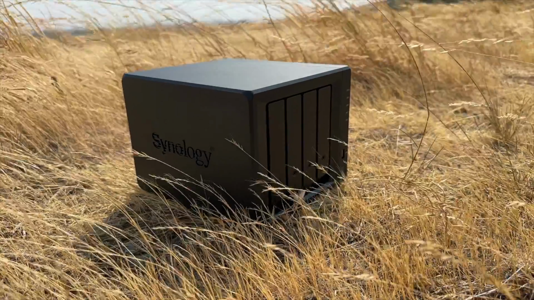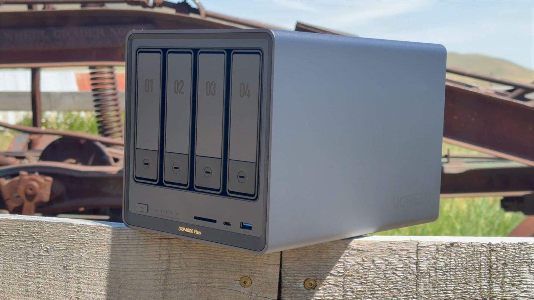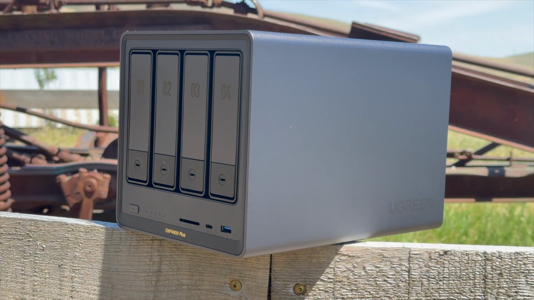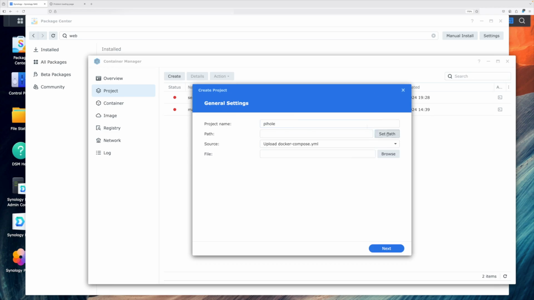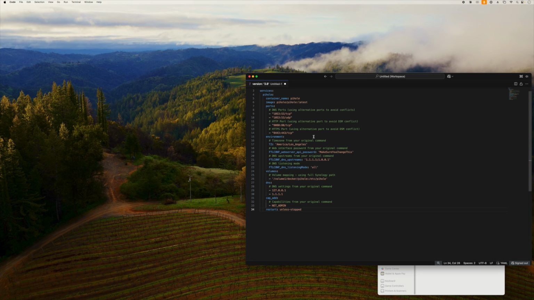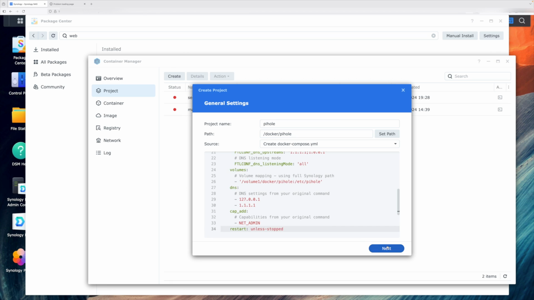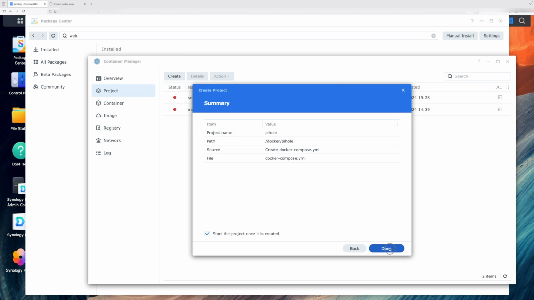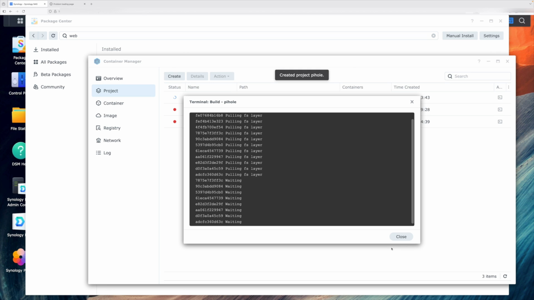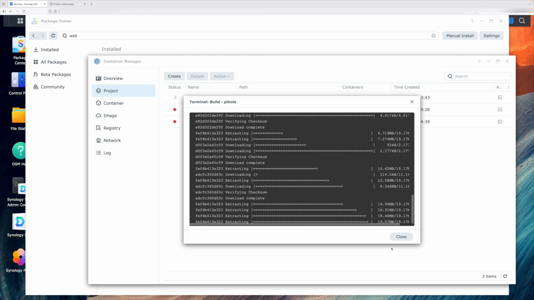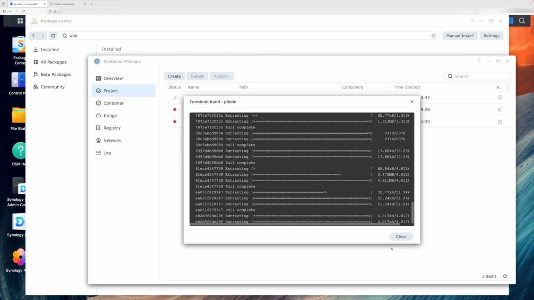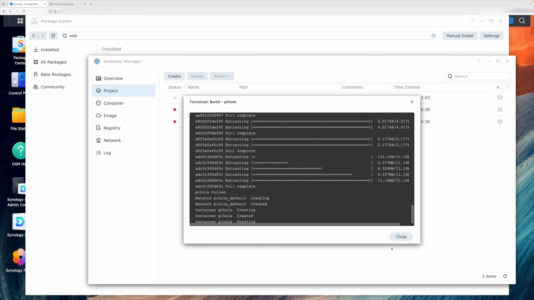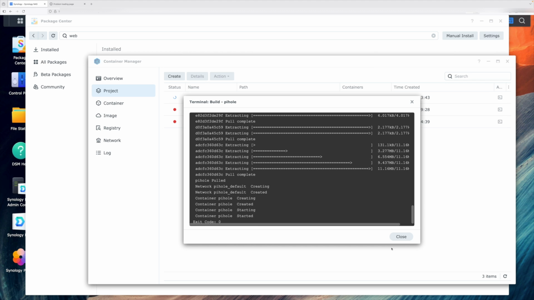Remember how I said it didn't need to run this on a Mac? Well, I have a Synology and Ugreen NAS, and the process is nearly identical on both. The main difference is we'll be making a Docker Compose file. This is just a YAML configuration file, and lets us configure everything we did in the terminal command, but with more options and flexibility. And then I hit run. It's a little different on the Ugreen versus the Synology. And of course, in the written guide, it'll also include my Docker Compose file as well as more instructions.